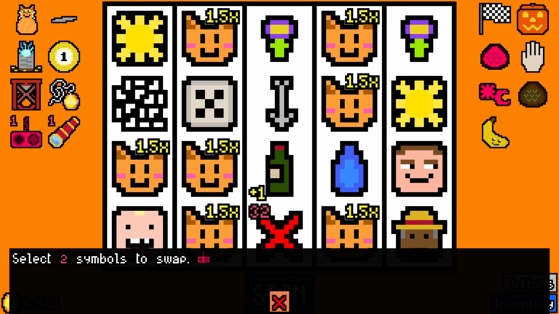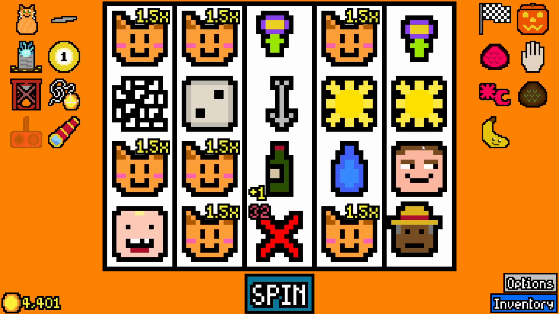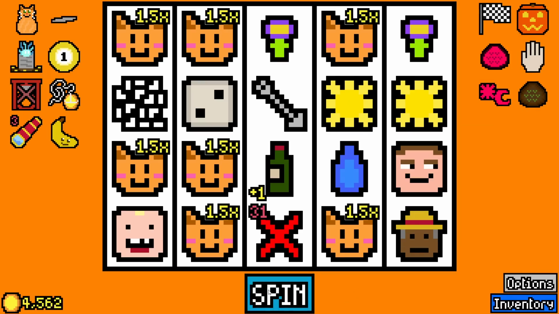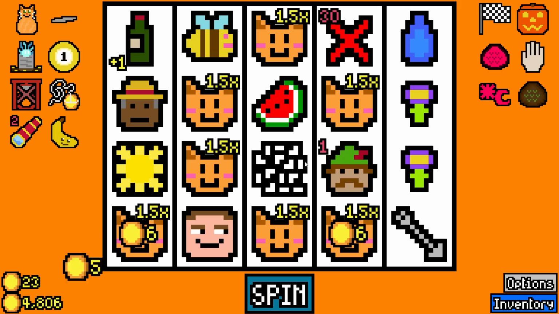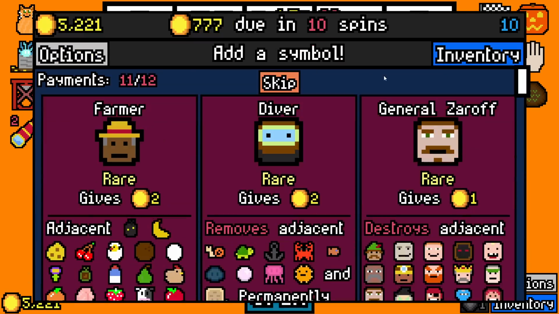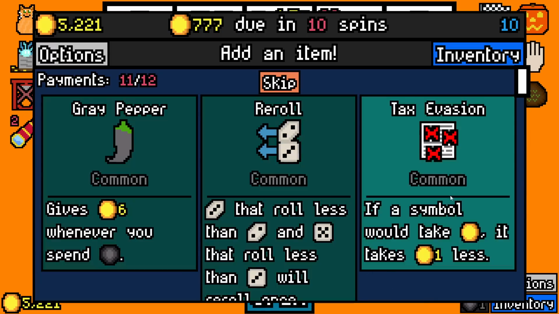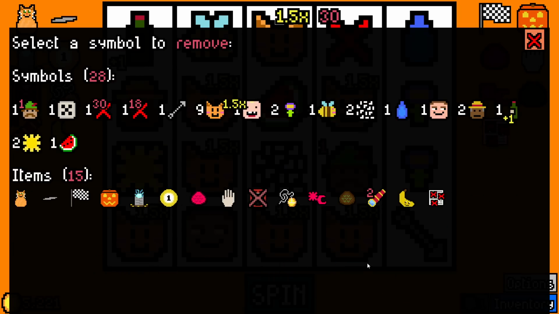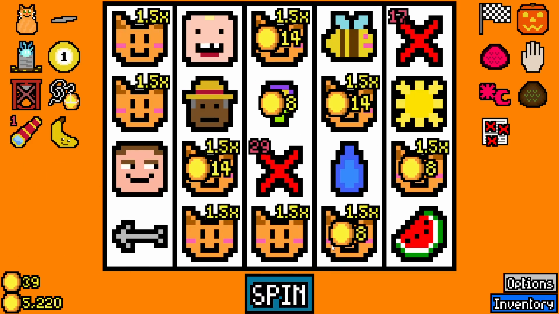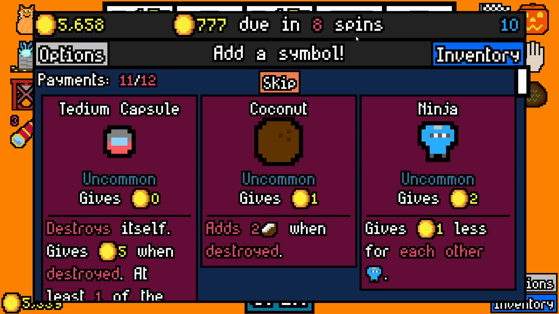Sure. Oh! Be on the field? Nope. Give me more removals. I do like having the Robin Hood on this, though. Do I have rent? I can't tell. Do I have rent? Farmer's fine. It's not what I'm looking for. Yeah, we just want stuff duping and duping and duping. Yeah. Not bad, not great.